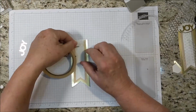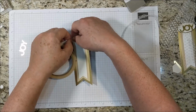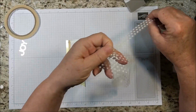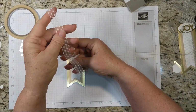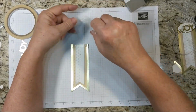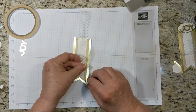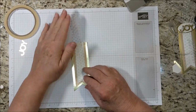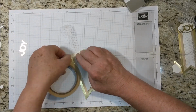And then I want to put another piece on here, and I am going to put my tulle on here so that it's stuck really nicely here. So I'm using the longer piece of tulle. It's about 29 inches. So I want it to extend above here to have like a hanging loop or a tie loop. And so I'm just putting the ends where I want them and leaving this and putting another piece of Tear & Tape on top.